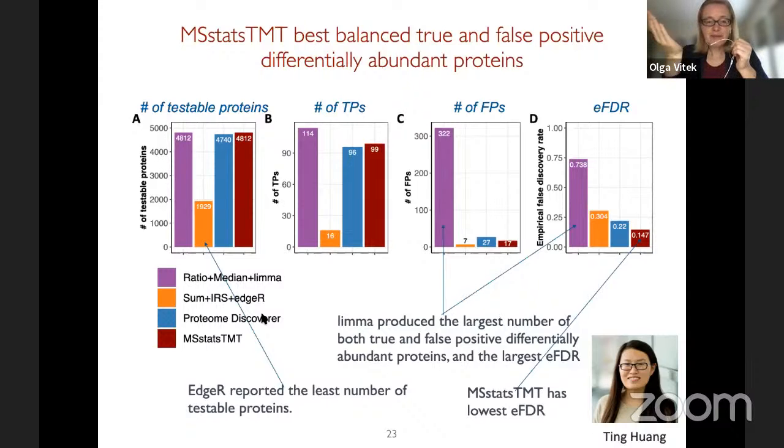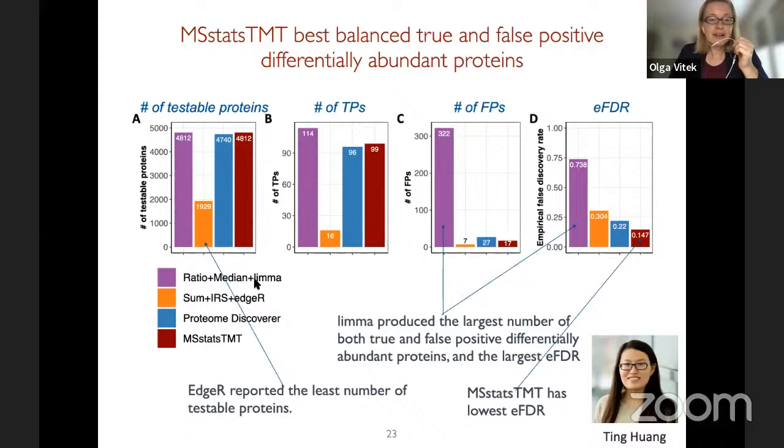standard methods were developed for other purposes, like for gene expression, and we just borrow them for proteomics. They don't quite account for the patterns we have in proteomics. And it turns out that some patterns of missing values or some patterns of values that are absent cannot be handled with these implementations. In particular, edgeR is not even designed for quantitative intensities in the first place, but it's also not designed for certain patterns of missing values. And so this is a problem. It reduces the number of proteins that can be tested in the first place. And then there are others.